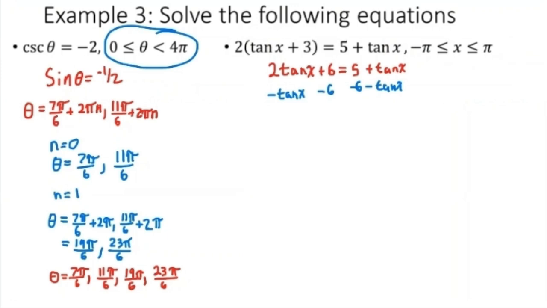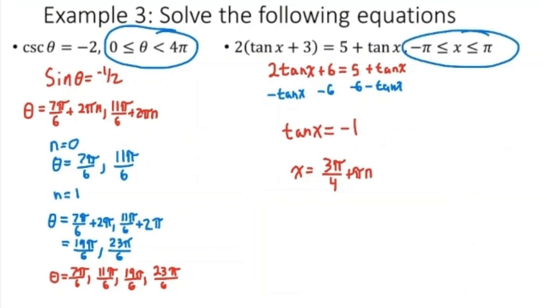And when we simplify, we get tangent x equals negative 1, which is similar to the situations we've seen in past problems. Since we're dealing with tangent, which has a period of pi, we only need one solution from our unit circle. If we look to our unit circle, one solution is 3 pi over 4. So 3 pi over 4 plus pi n will be all the possible solutions to the equation. But just like in the last example, we're specifying a domain for x. We want x to be between negative pi and pi.